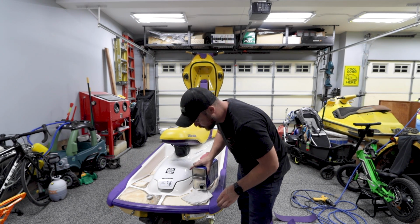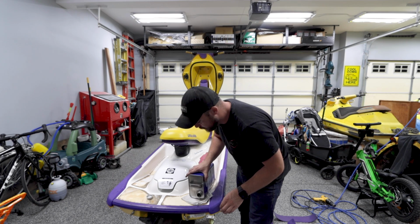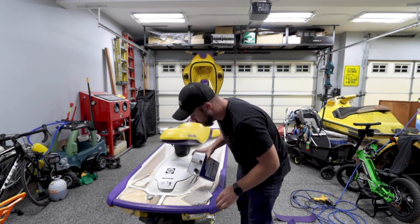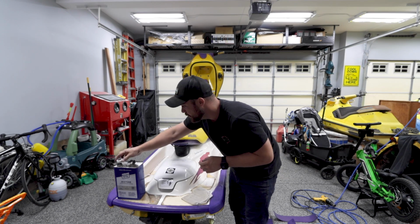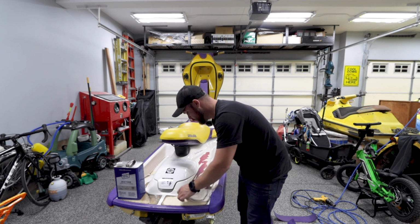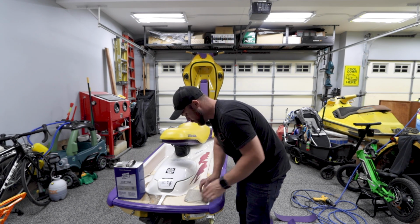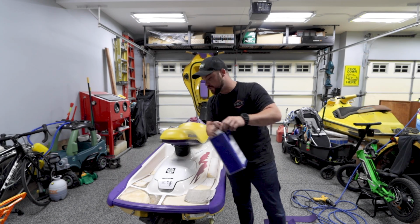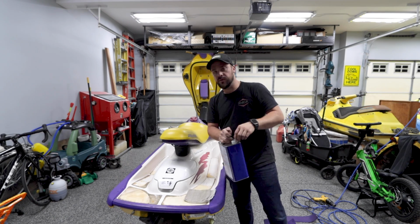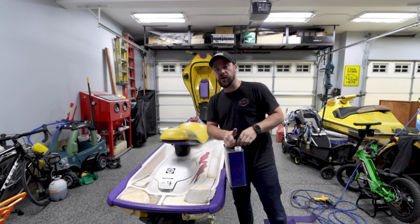All right, I'm just going to soak this rag. While I'm taking the bumpers off, I'm just going to let the rag sit on the glue. And like I said earlier, I'll come back with a plastic razor blade and scrape it, move it to a new spot and keep going, and before you know it, all the glue will be off.